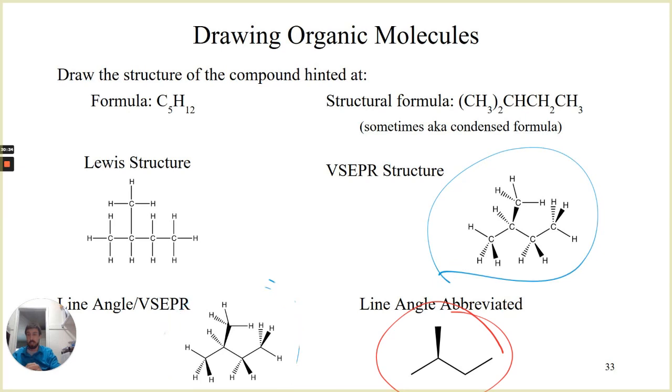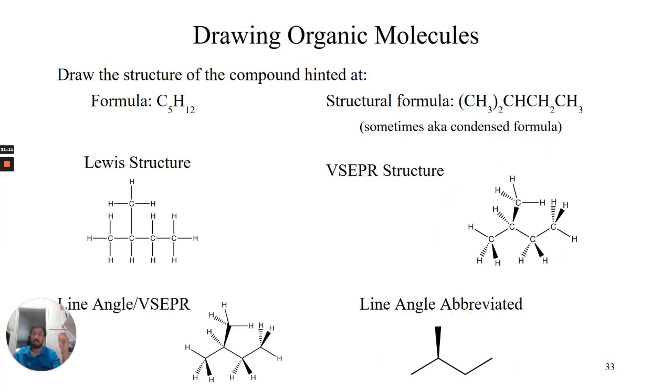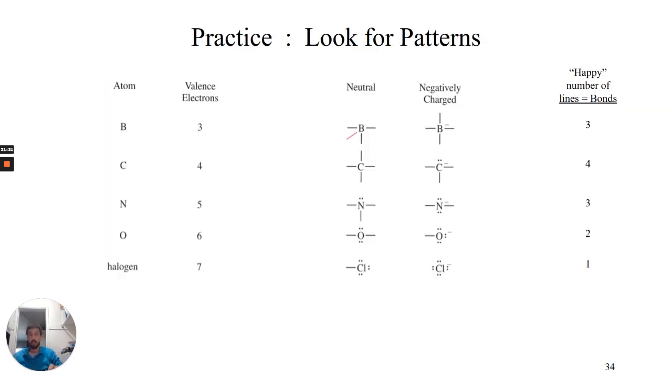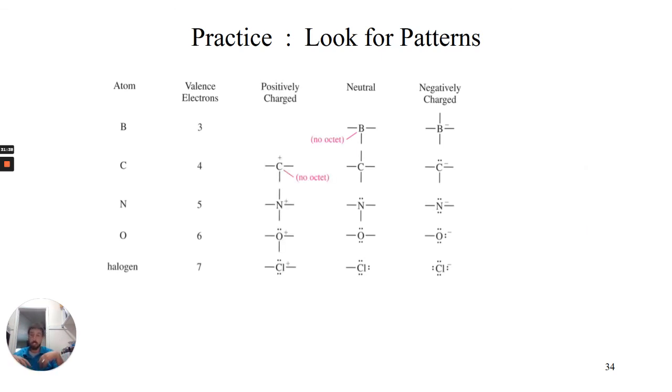And ultimately, really, all of that information is there. Why? Because each of those hydrogens has a particular reactivity associated with it, and we have to be familiar enough that when we look at the red structure to know that those hydrogens could potentially react given the proper conditions. Okay? And those implied hydrogens are very often going to be the bane of your existence in getting things wrong. Okay? And this is why you need to practice this process going all the way from the Lewis structure up there to that line angle abbreviated form at the far right, so that you understand where those pieces are and how they shift and move on you. Okay? Which gets us again to looking for those patterns. Okay? You have to be familiar with what positively charged means, what neutral means, what negatively charged means, and how many bonds should be around it.